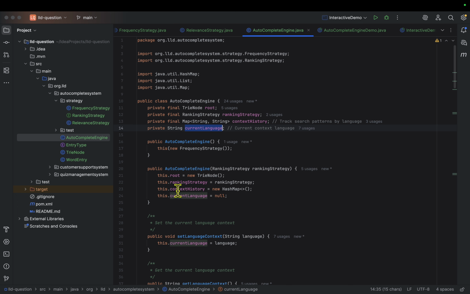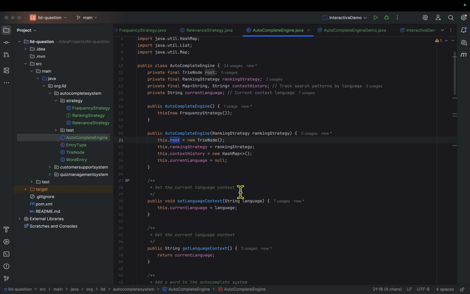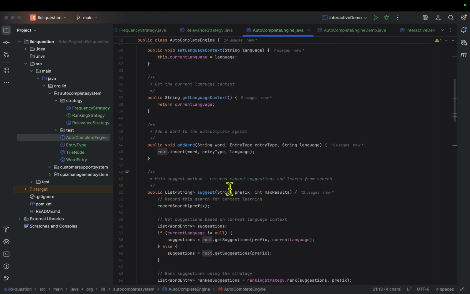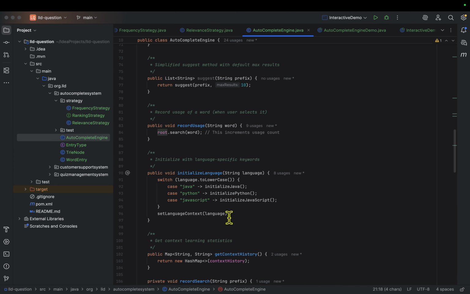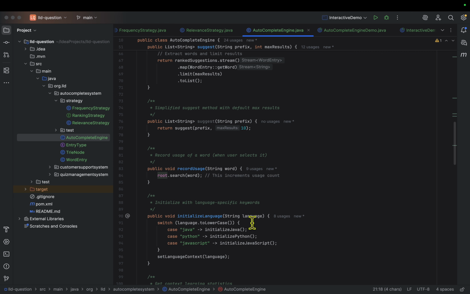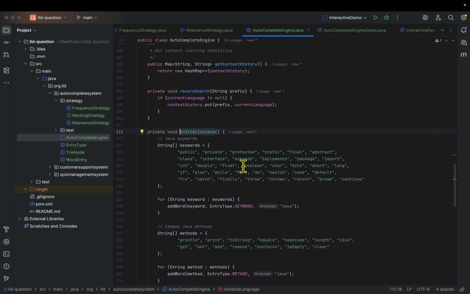When we define the autocomplete engine with the default constructor, the current language will be null. There is one method, initializeLanguage, inside which, if we pass the language Java, it will initialize the Java method calls. These are some sample methods that I have created.